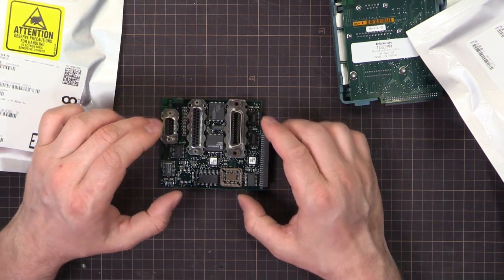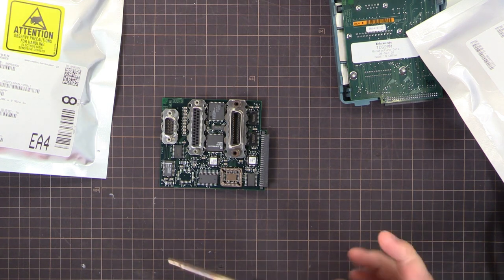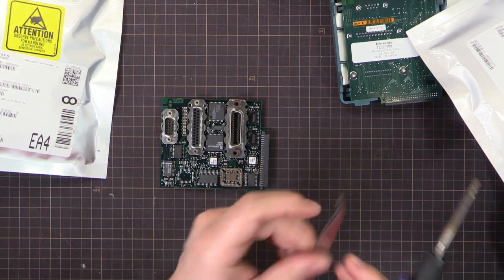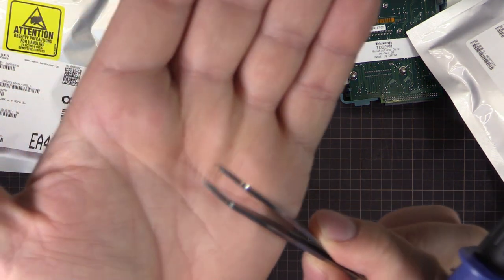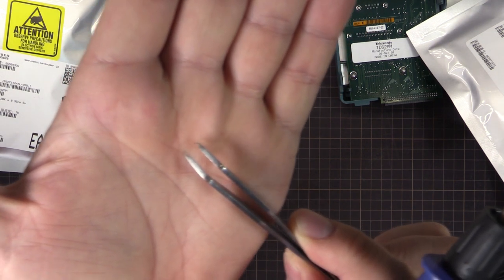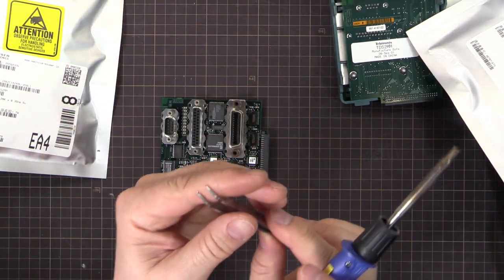So I think I'm going to use a hot air gun, the old Hakko. And I'll need some tweezers. I use these tweezers here very often. They've got little hooks on the end, so they're very good for picking up SMD components. You can also hook around a chip. They grip around it, and it's easy to remove it from the board.